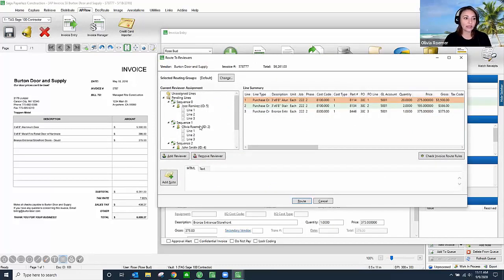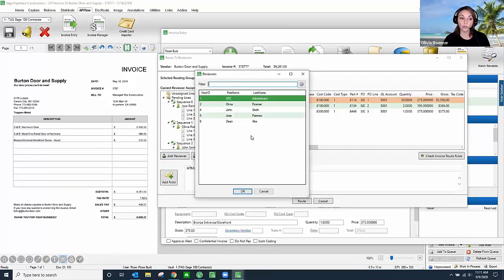And you'll notice that 3 people have come up as those who need to approve this invoice. So first it goes to Jose, which happens to be our purchasing agent. Then it goes to myself for approval, and after that it goes to John Smith, who is the project manager, for approval on this particular purchase order. So these are customizable. You can decide how things are routed around for approval. If you don't want to set up automatic rules, you can also manually pick individuals that you want to send to for approval as well.